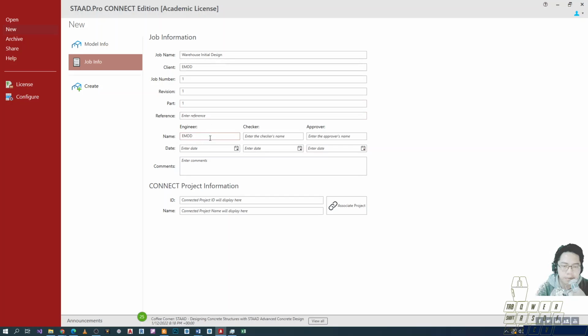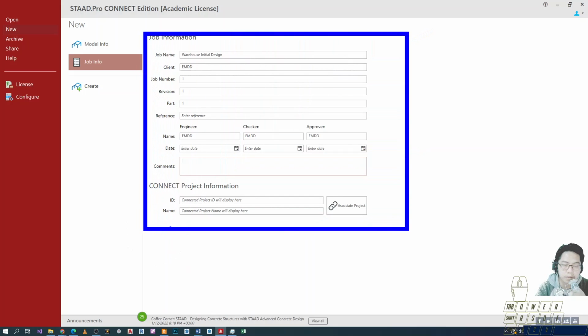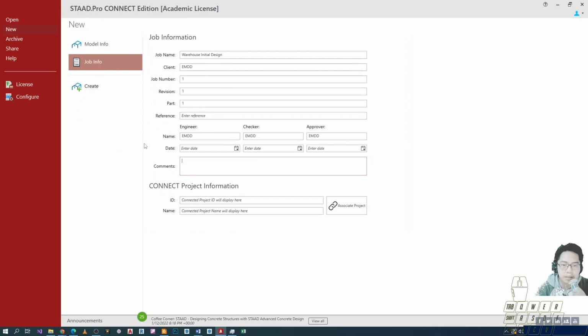The engineer that will be working on this project is me. Checker is also will be me, and then yung approval. So pwede nating i-enter yung date or we'll just leave it as blank. You can add comments here. So this is particularly important if you're working on a team. So kapag naka-team kayo, meron kasi tayong convention na sinusundan per company. So, depende na lang kung it is required that you work on yung job info or not. But for basic na personal projects, you can just leave this one blank.